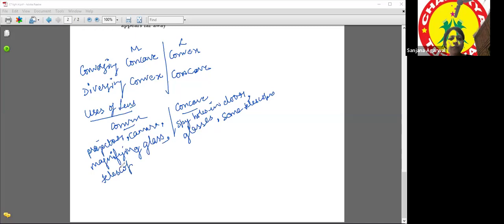Because when you reach class 10 and study science, this chapter is in more detail. There is not a particular, like I told you, convex always forms real inverted images. Apart from these real inverted cases, there is one special case where it forms a virtual and erect image as well. So depending upon the type of images they can form, they have their uses. Whereas concave is fixed, it always forms virtual and erect images. But convex has two types of nature, like that of a concave mirror. Both converging ones have the two types of image formation. So accordingly, the uses.